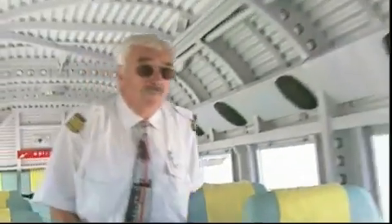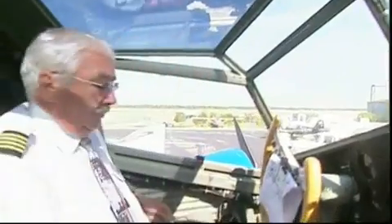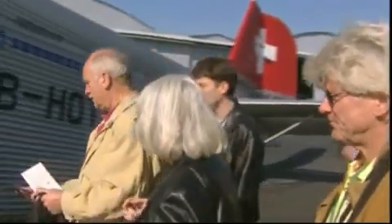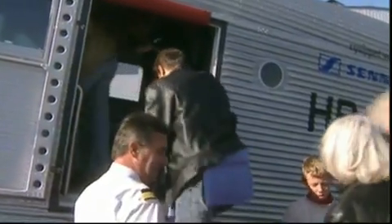Aunty Ju accommodates 17 passengers, and each has a window seat. In the cockpit, two pilots and an engineer work in a very tight space. The one or two hour flights regularly sell out. At 160 to 300 euros, tickets aren't cheap, but the upkeep of an aeroplane like this is expensive.